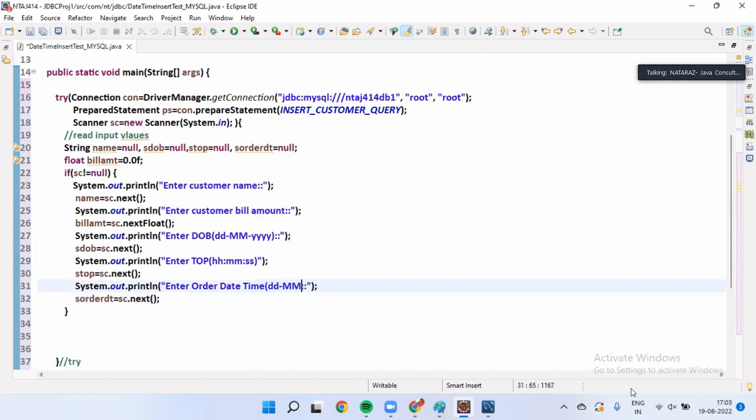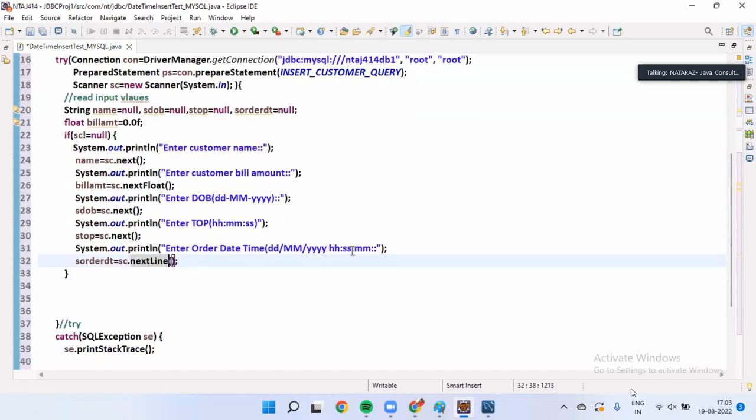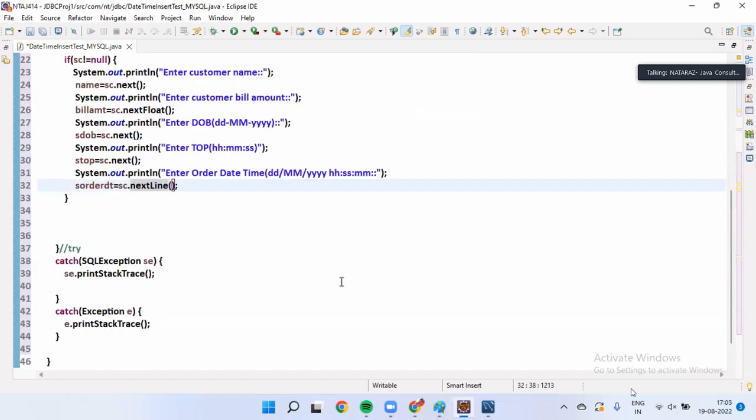We are Indian. We expect everything in Indian format only. DD/MM/YY, we can take this slash also. Why next line? Space is there. You have to enter space, that's why next.